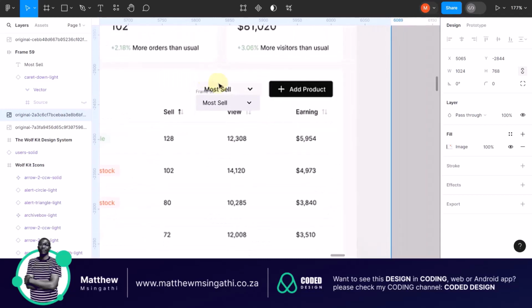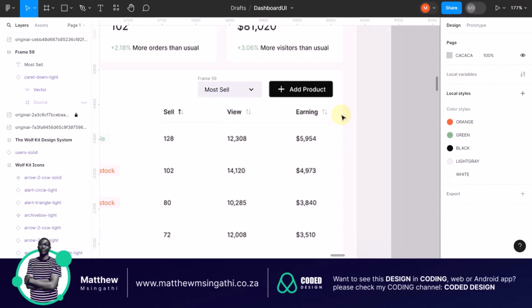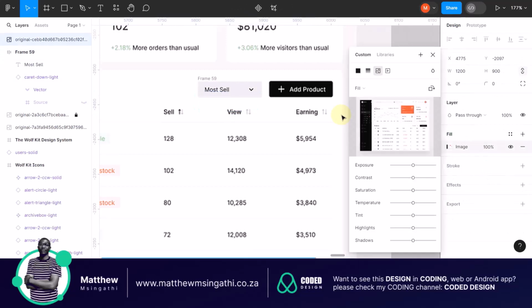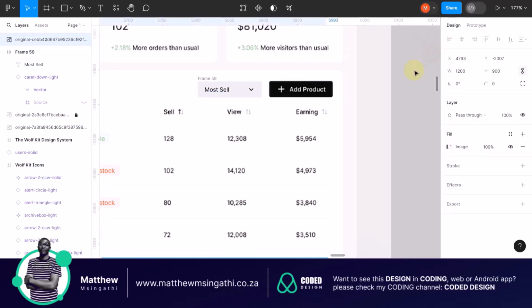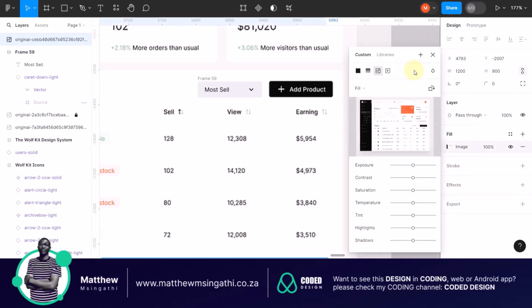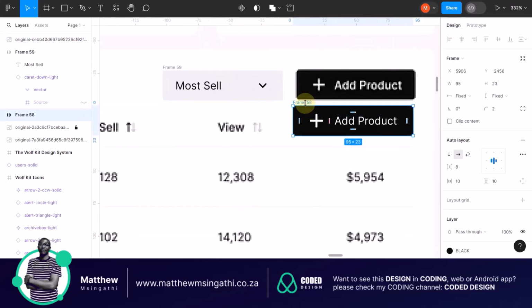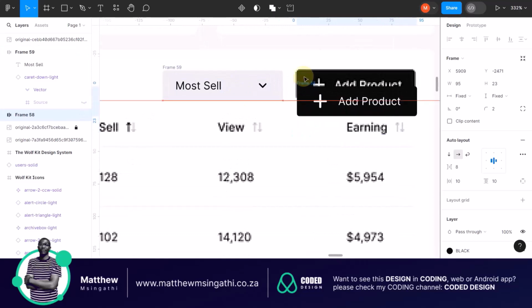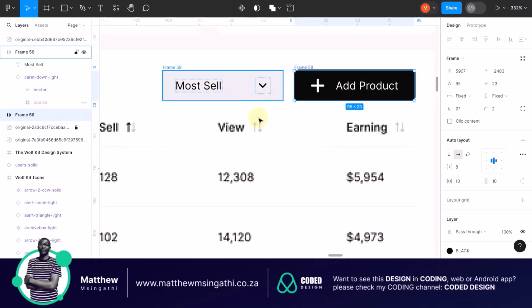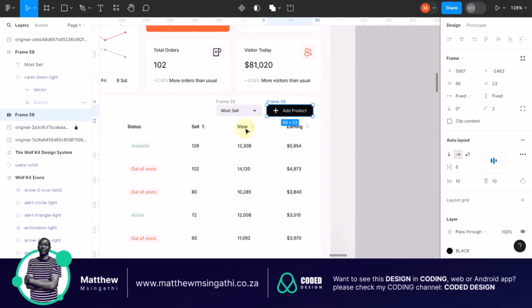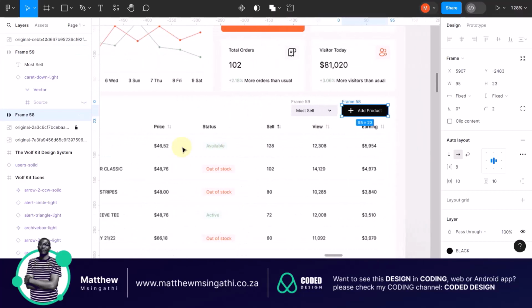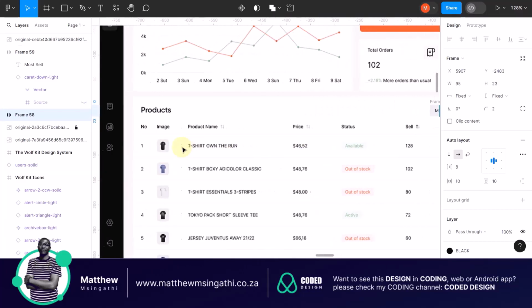I lost the original button, but I can just click undo, and then I will get that button. Okay, I don't know how I lost that button. Yeah, here it is. Okay, my apologies about that. Okay, let's continue, guys. So the button is here. Cool. Now let's see, what can we do from here?